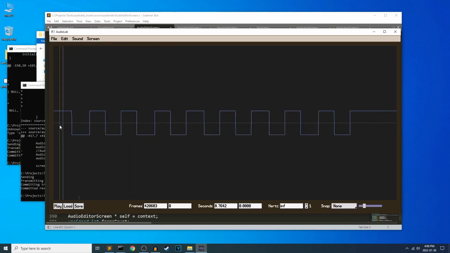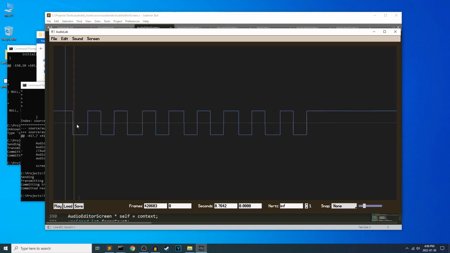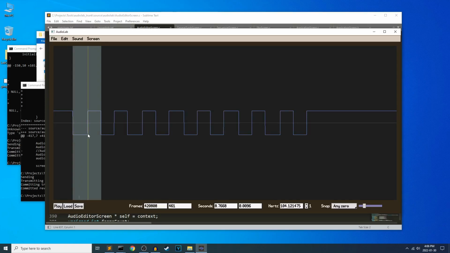When I was measuring the frequency, I noticed something a little weird. This is a much better explanation than everything else that I thought I understood about it. I used to be able to snap to just rising zero, falling zero. Now I can do any zero. So it's a combination of these two, basically. My cursor snaps to the ups and the downs. So I can select half a cycle or a full cycle. You can already just see it here. This is clearly longer than this.